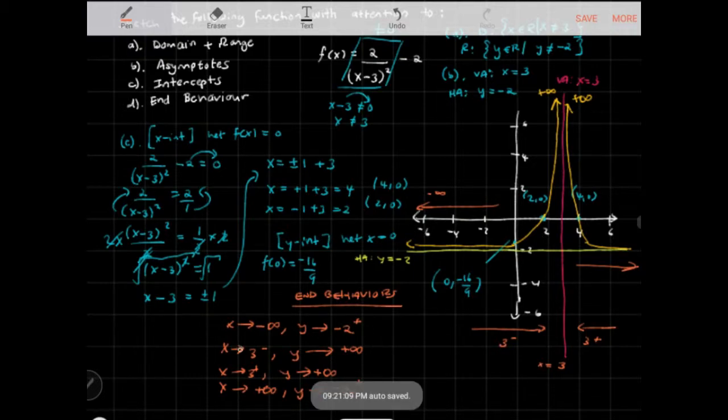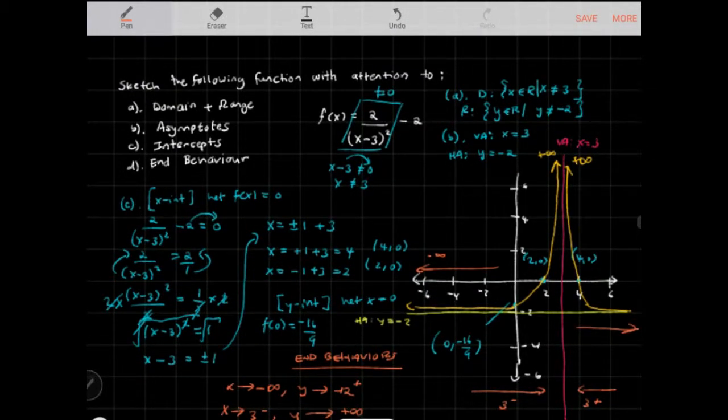So you can notice that as x approaches positive and negative infinity, the horizontal asymptote is being approached from the same direction, and as x approaches the vertical asymptote from both directions, you also approach it from the same direction. So there's a sense of symmetry associated with these quadratic reciprocal functions. It's almost as if the vertical asymptote creates a line of symmetry. You have to understand that some of these functions will have different characteristics. It's really important to understand these characteristics, and probably the best way to do that is by sketching.